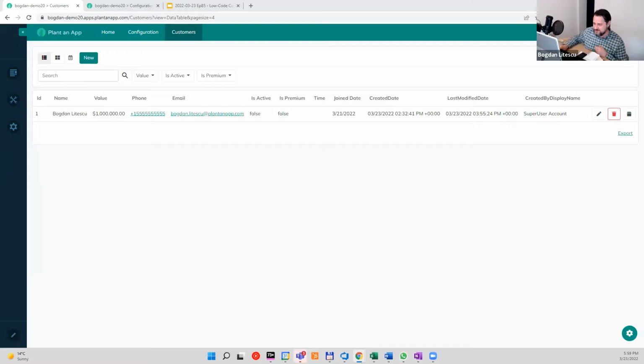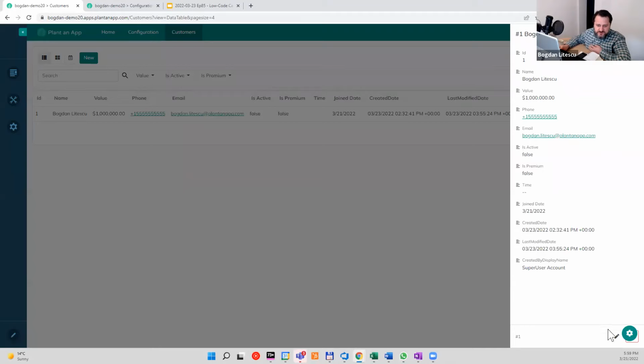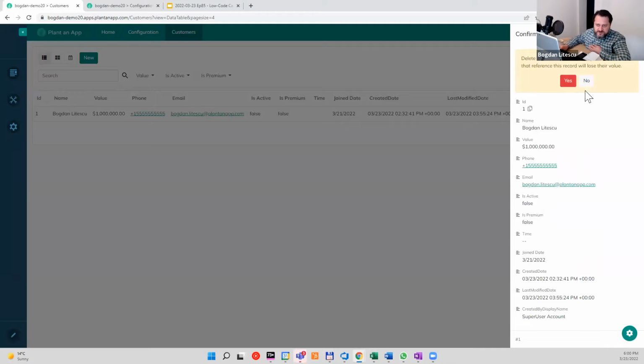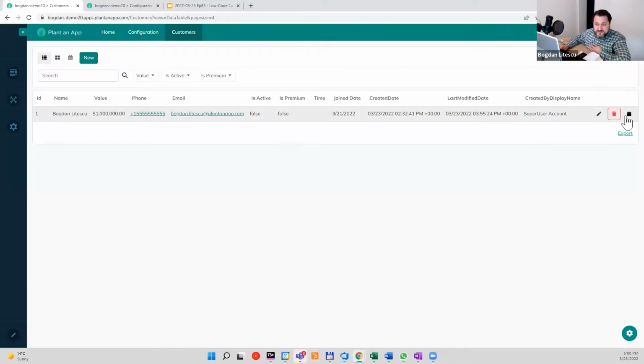Cool. Any questions? Jim was asking if the edit button in the detail view is to edit the form or the data. Yeah, so this button is the same as this button. So all the buttons that you have on the row get transferred to the bottom of the detail view. Of course, I have this gear icon here, so I'm not sure if you can see the edit button, and there's the delete button here. So again, if I click delete, I will get into the same view with the confirmation. So the same buttons, except the detail one you just clicked, all the buttons that you have here go to the automatically generated detail view as well.